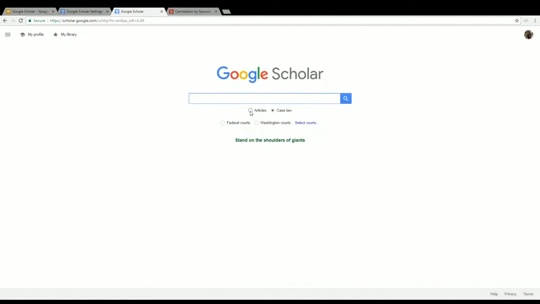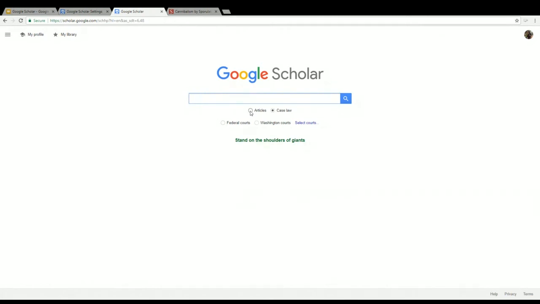Excellent. Another question asks, does Google Scholar use the asterisk as a wildcard in the same way as Google? Is there a different wildcard to use in place of individual characters? For example, if we don't know whether the name is Adkins or Atkins, could we use asterisk Kins or some other wildcard?